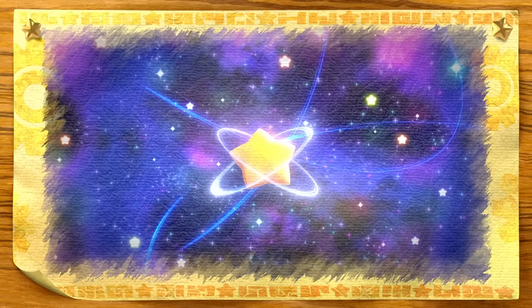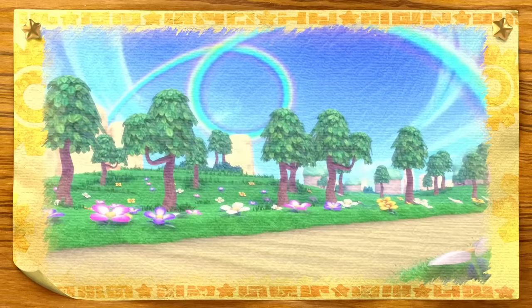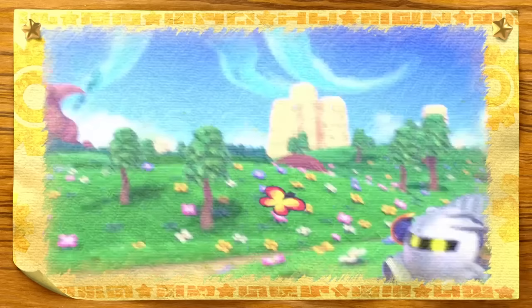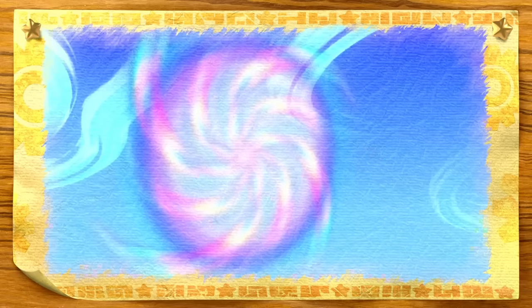Nice and sunny day on Planet Popstar. Can't think of anything better. Is King Dedede chasing Kirby? Who wants that cake? Oh boy. Oh, and there's Meta Knight too, reading a good book. What was that? Whoa. Oh no, the cake! They don't even notice. Okay, maybe Kirby noticed.